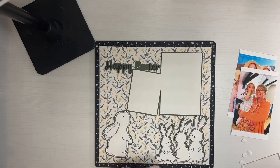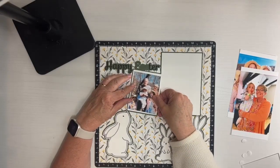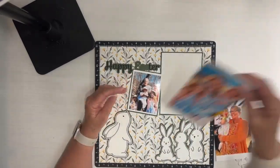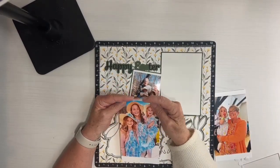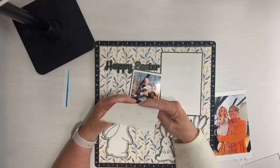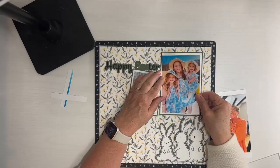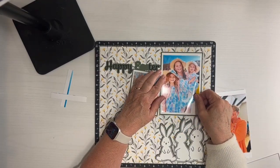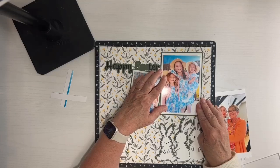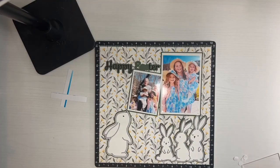And now, this is going to fit right here like a glove. And then I'm going to use the girls. This is how they come from the printer. They have those ends on them. You just break them off. Don't need to do anything with this because this is standard 4x6. Now the only negative is when you print them at the home printer, it's a little bit shorter, but it's really okay. We can live with that. Just line her up. I'll save me for another day.